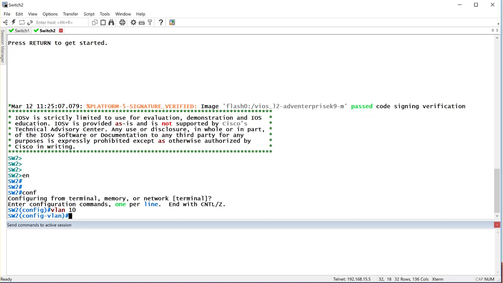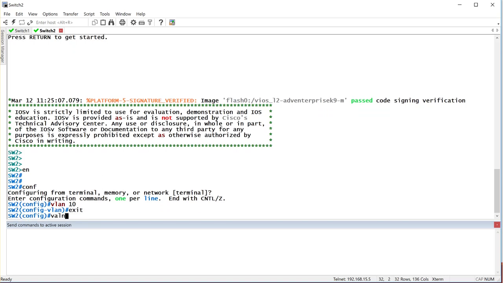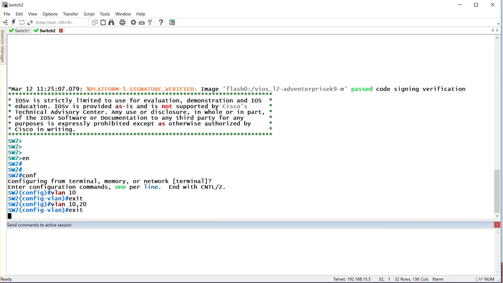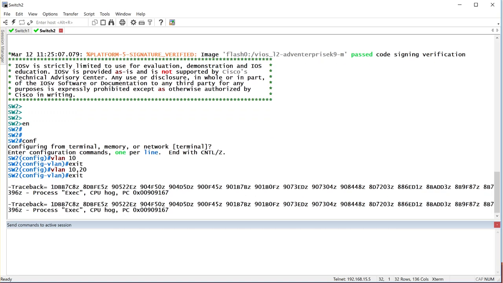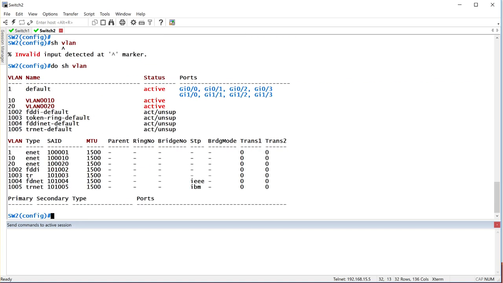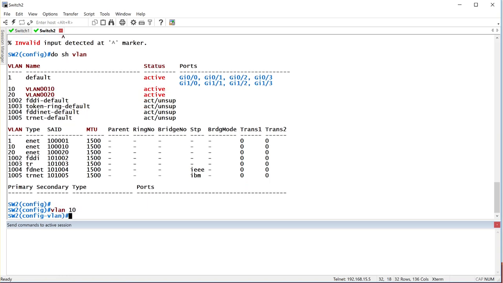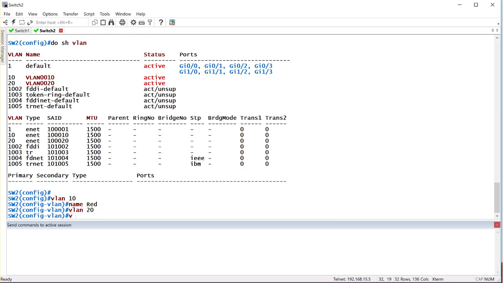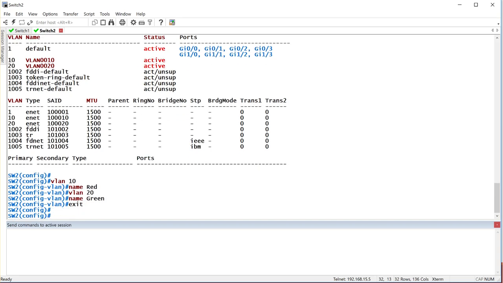So VLAN 10. Now, one more thing I'll show you. If I want to create multiple VLANs at the same time, I also have the ability to club them up. So you can say VLAN 10 and 20, create them, and then now if I take a look at my VLANs, I would have the VLANs created. All right, but their names are VLAN 0010, 0020. I can go back into it to match the other side. I can do VLAN 10, name red, and VLAN 20, name green, so that they match. It really doesn't matter as long as the ID matches. That's all I care about.